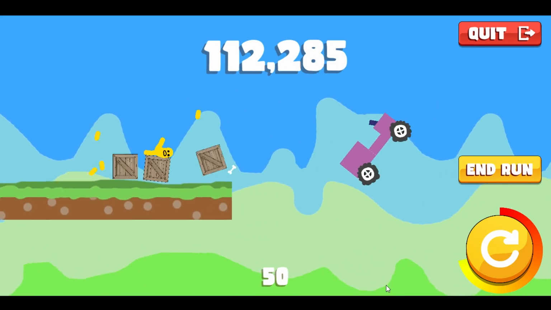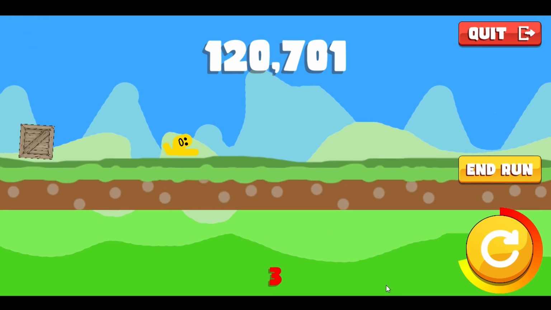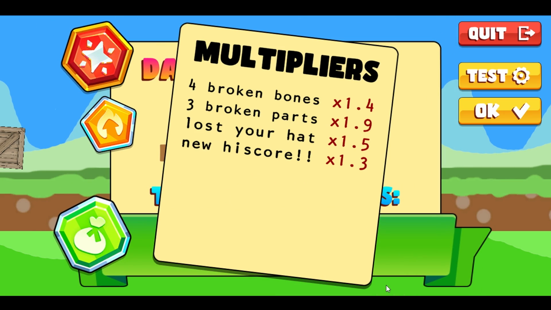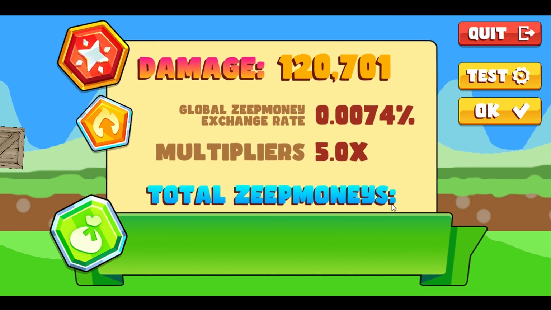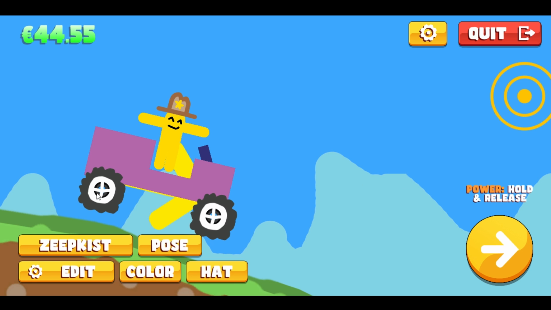When it says extreme crash test, it doesn't lie. It does not lie, oh my goodness. Yo, look at this UI, this is sick! Global Zape money exchange rate, okay. Multipliers, very nice. I got 44 bucks for that. Amazing. I need $1,000 for a ramp, guys. Like, we have to get a ramp.